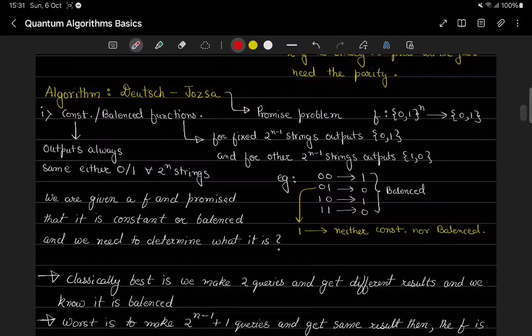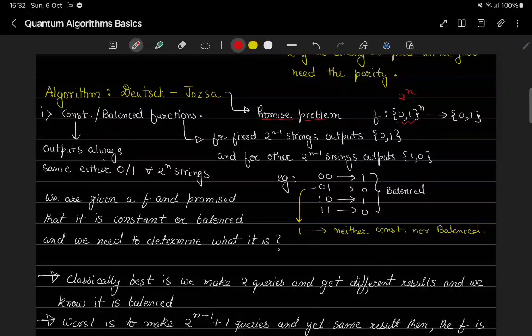Now let's look at the algorithm for the Deutsch-Jozsa problem. Deutsch-Jozsa is a promise problem. There is some promise that we are given, and it is a problem about a constant or balanced function. Suppose a function is from 2 power n bit strings. It takes one bit string of length n and gives 0 or 1.